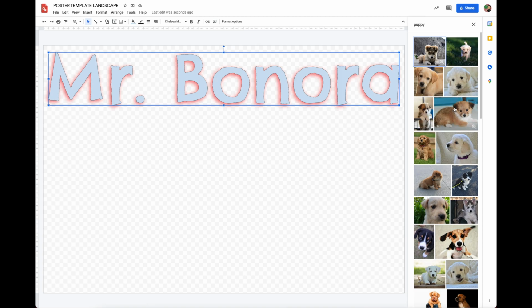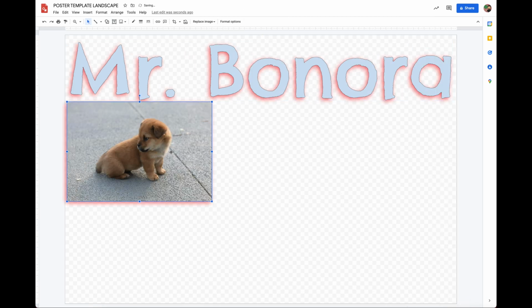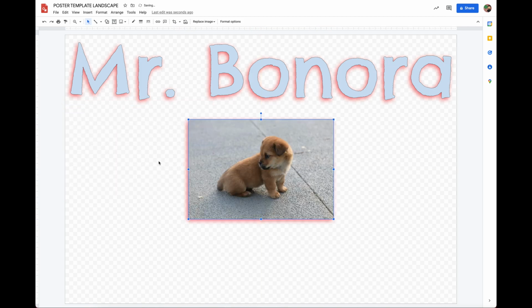And that is a lot of cute dogs. I think this is a good boy here. So I'm going to go ahead and insert him. All right. And again, I can use these little crosshairs, this plus sign, to get right in the center. And because I put a shadow on the last thing, that shadow's there.